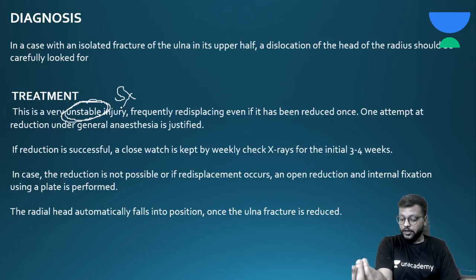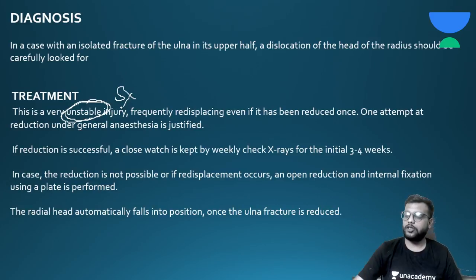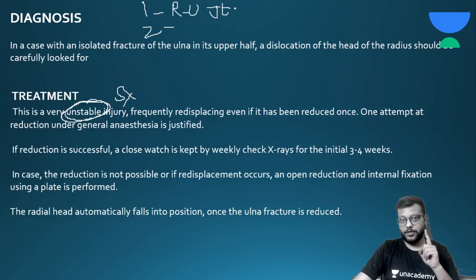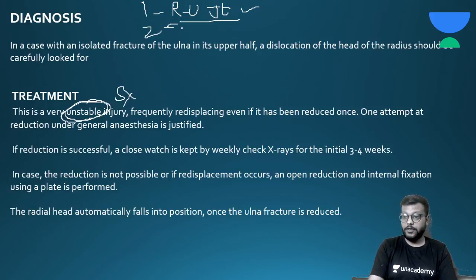There is only fracture of a single bone of the forearm, that is ulna, that too in the proximal side. So from this, what two things do you learn? Already we have discussed this. First, if there is fracture of only one bone of the forearm, then you have to check the radio ulnar joint, and in this there is dislocation of the radio ulnar joint. And the other thing you have to check is, if the fracture is proximal, then there will be disruption of which function? Supination. Okay, and distal, pronation.